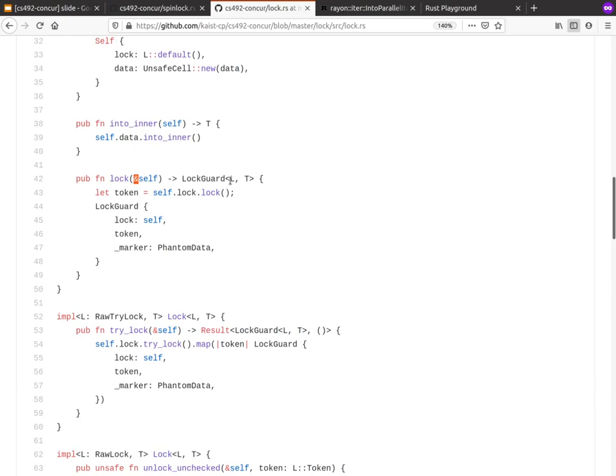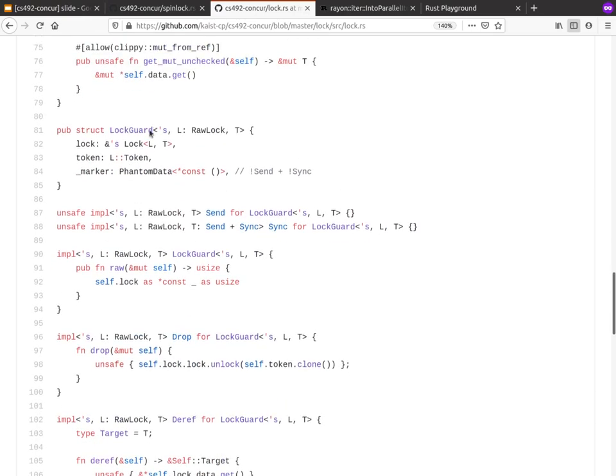It is elided, but it is still guaranteed that this lock guard does not outlive the lifetime of the lock here. It is very much expected because a lock guard should not outlive the lock itself. So it is guaranteed by the lifetime that is described here and here. Okay, so far so good.